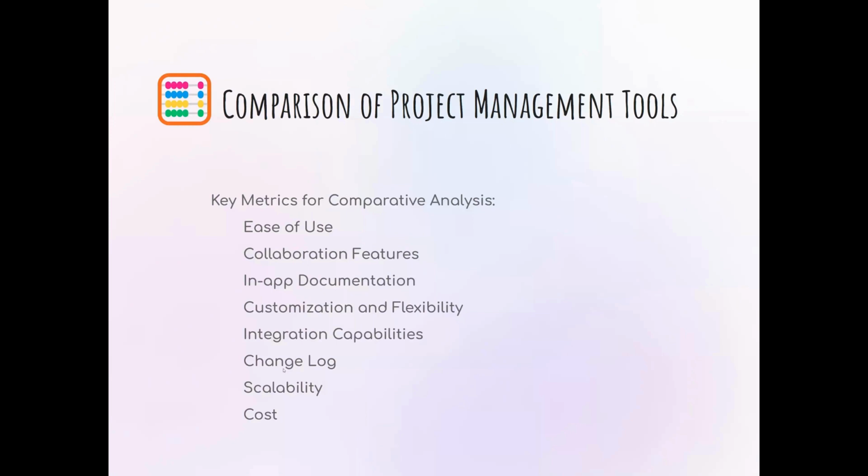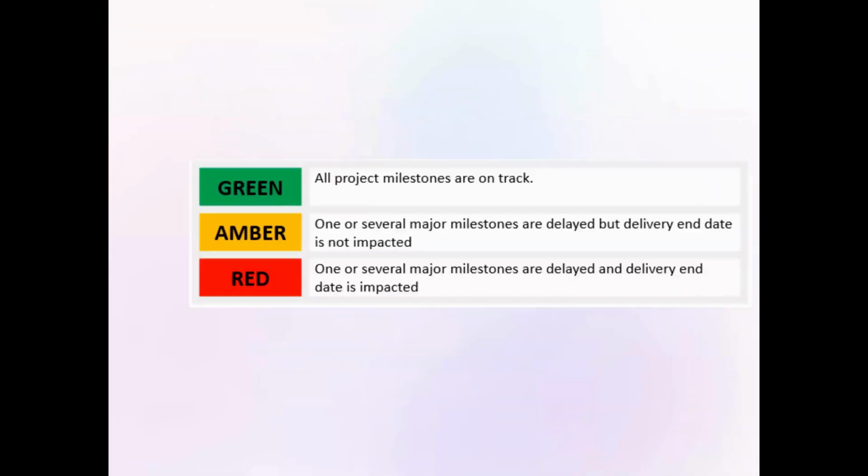We're also measuring the changelog. Oh, I just clicked, sorry. Looking at the changelog, how easy it is to capture when things occur, when a task has been moved from in progress to complete. And then the last thing that was there was cost, but I don't want to mess with the presentation by clicking back and changing the animation, so I apologize.